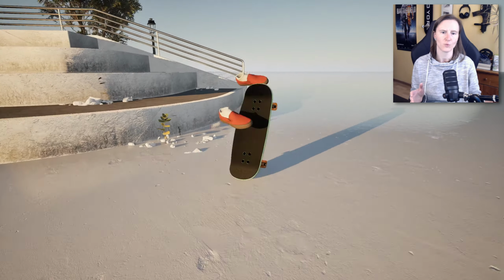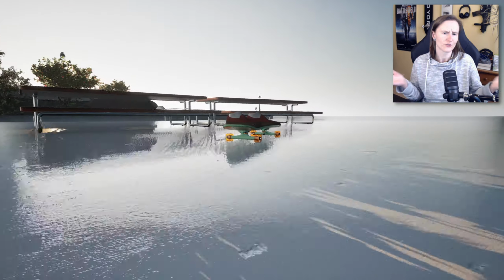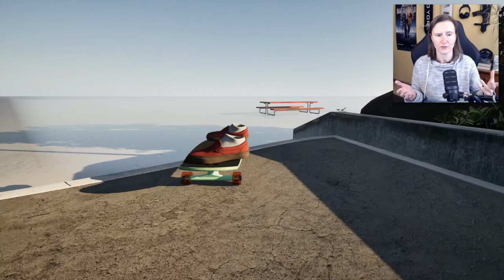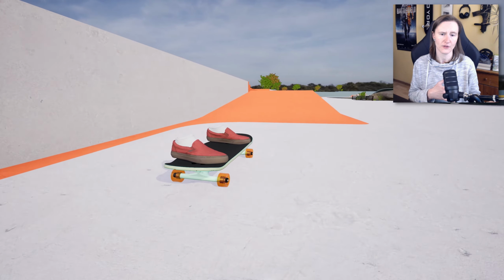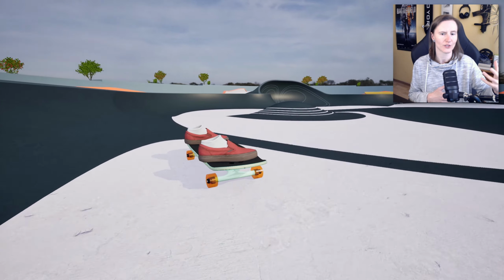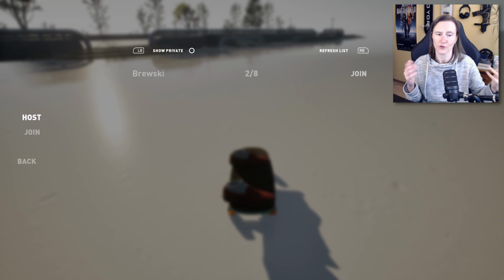Of course, it does help a lot when you know how skateboarding works in real life and how your foot positioning and movement needs to be for a certain trick, but this is also nothing that can't be learned. However, SkateLab doesn't have a Skatepedia or a trick library or anything where you can see how certain tricks work. There is a handful of videos on YouTube on the official channel of the game that you can directly access through the game's start page, but besides this you have to figure out everything by yourself or look it up online, so just like in real life. Or you join a multiplayer server, because these are existing as well, and simply skate with others and learn from them.